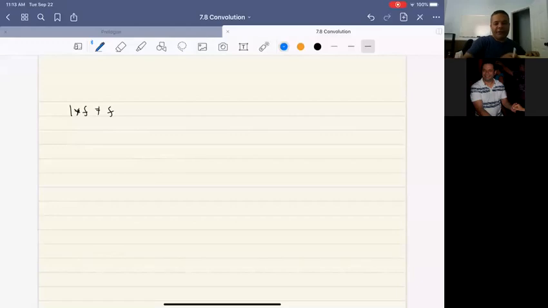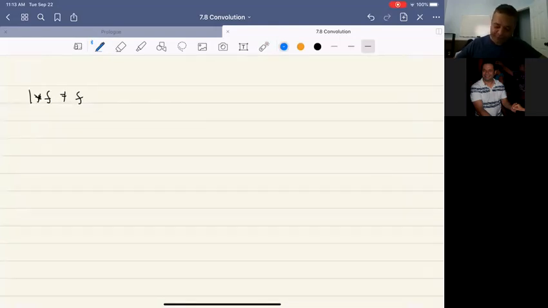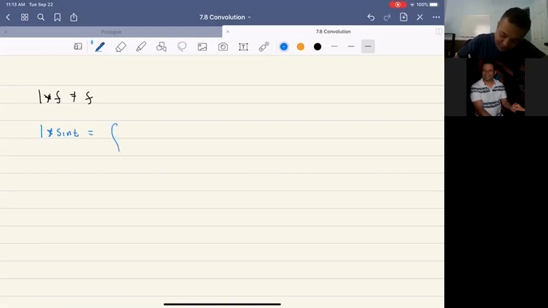All right, welcome back. So the first thing I want to point out about the convolution is that you don't have this quality. You don't have that one starred with f equals f necessarily. That's not true. Okay, let's take a look at an example actually. We're going to take 1 starred with sine of t. So formally that's going to be the integral from 0 to t of 1 times sine of t minus v dv.